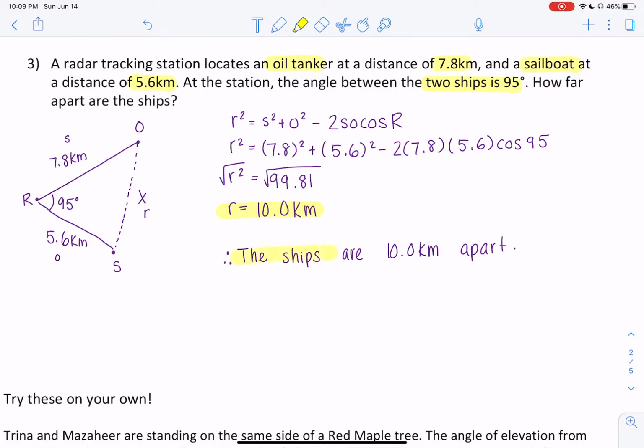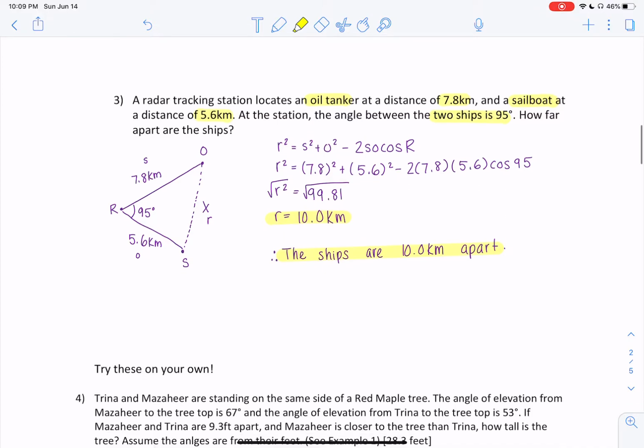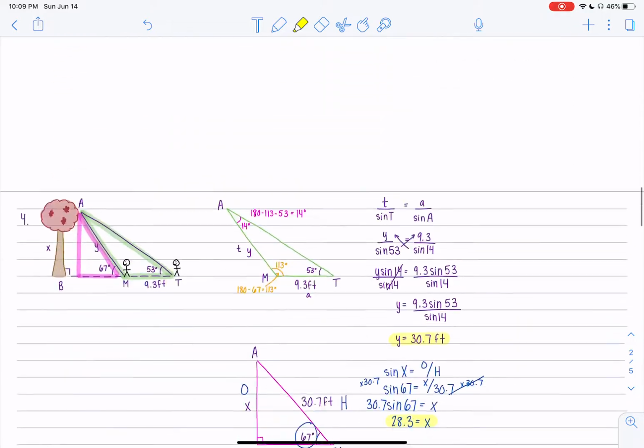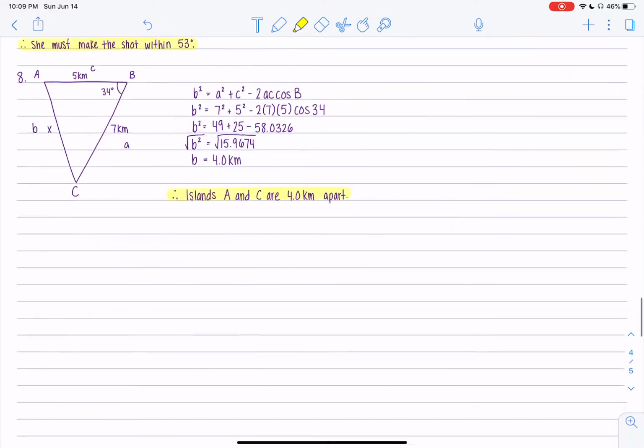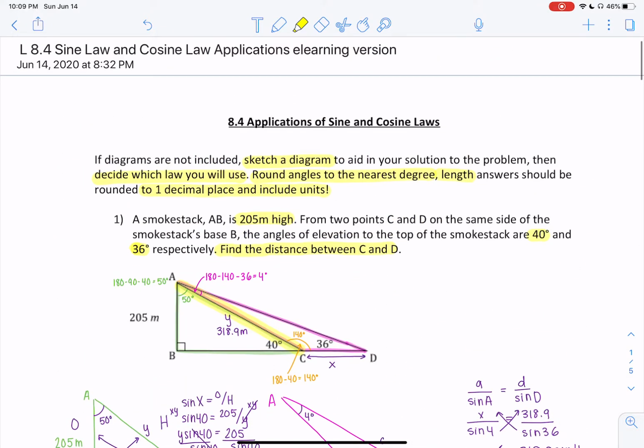So again, this one was much more straightforward than question 1, but it's a good thing to do all types of questions. So there are a few practice ones for you below here, and I've done all of the solutions to them and tried to break it up as much as possible. And if that is not enough and you feel like you need more practice, I've added a bunch of extra homework questions for you to do, but they are optional. If you feel like you get it and you're good to go, you can just do these ones.